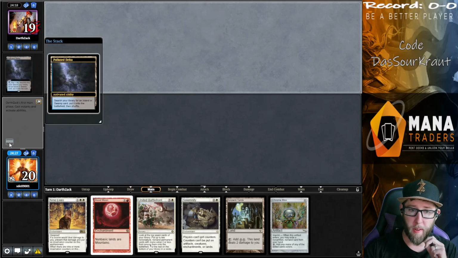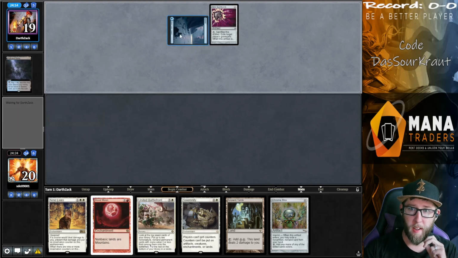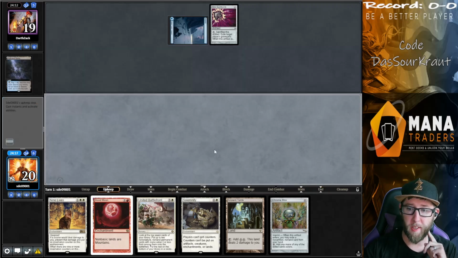Polluted Delta from the opponent. Into an Island, into a Nile Spellbomb. Okay. That's a pretty sweet Island, not gonna lie. I like the little Phyrexian signs there. Also very dark. I almost thought that was a Swamp at first.